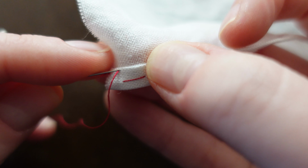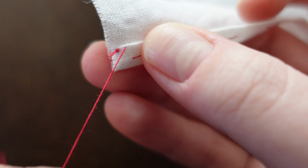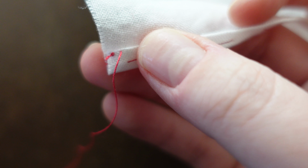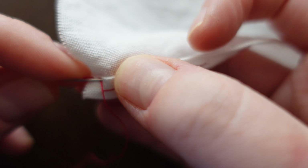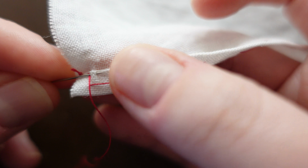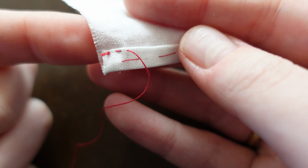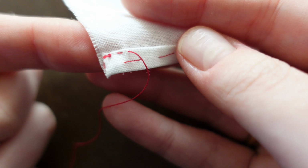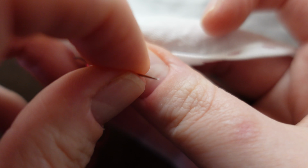And then I'm going to progress a couple of threads to the other side of where this tail is. If you are left-handed, it's going to be on the right hand of that tail. If you are right-handed, it's going to be on the left side of that tail. I'm going to dip that down and come back up again, and push that through. In essence, it's the exact same technique we used for basting, but this time we're going to be doing a very small version of a running stitch. And you can take a couple of stitches at a time if you want.